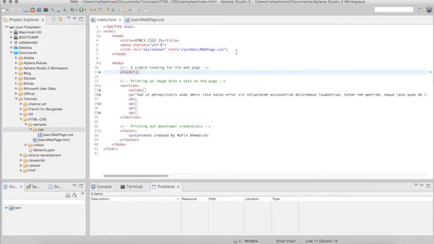You can't really see whatever elements or tags we place inside the head section. The head section is basically there to load all your scripts or all your style sheets. It's also there to place the title for your web page.